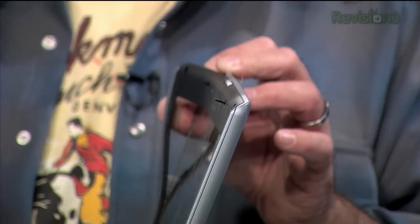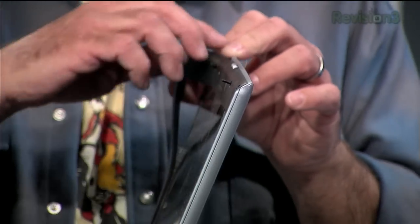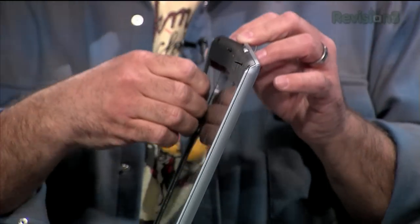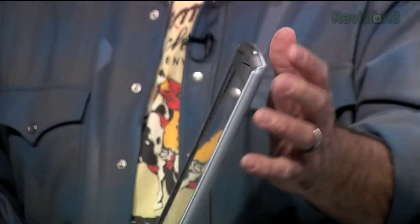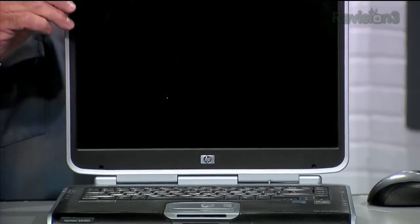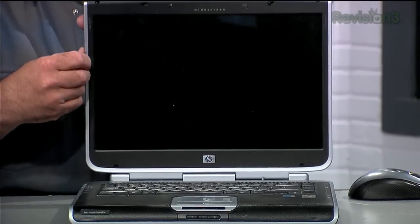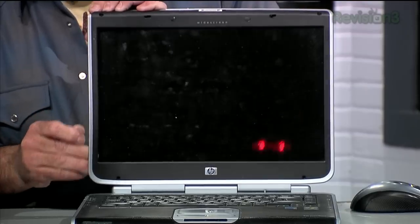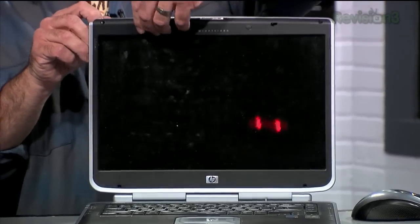And it's not trivial, right? Best case scenario, you've got a MacBook, you find super detailed instructions up on iFixit. For most PC owners, you're basically going to have to fumble your way through figuring out how to get the panel open. In this case, it turned out the bezel on this particular, oddly enough, HP notebook. This is not my notebook, by the way, so I'm not responsible for the fingerprints. But not only is the plastic locked in place, but the bezel is glued to the screen. So you end up having to get, like, seven screws. You're really taking this thing to task. It is not going to survive this well.